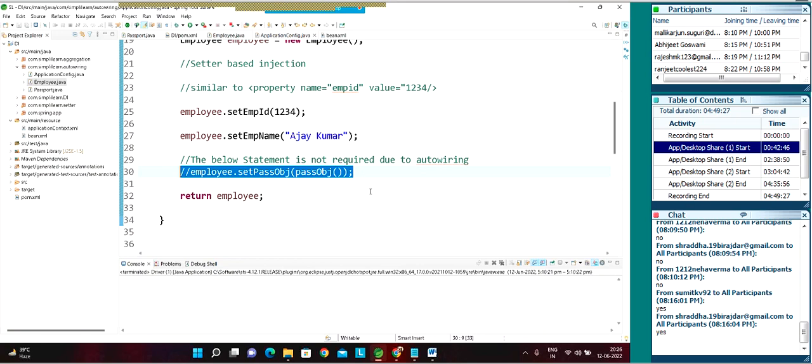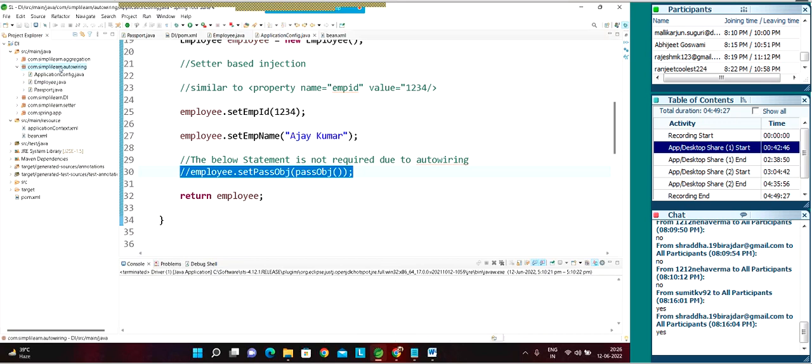Okay, so this is the final thing. Now we need a driver class, obviously with the main method. Without that, we can't run anything. For that, Spring Framework has given another IOC container. This time we are not going to use the XML file. For that, they have given one more interface or abstract class, ConfigurableApplicationContext.